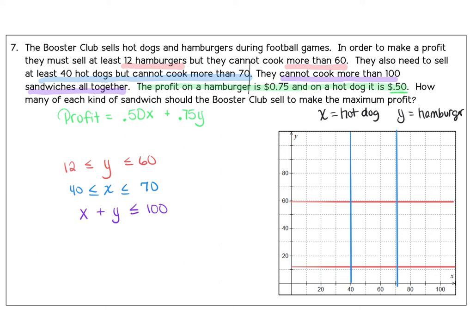Okay. So if I look at this guy right here, my x-intercept is going to be 100 over 1, which is just 100. That's right here. My y-intercept is going to be 100 over the 1 in front of my y. So my y-intercept is also at 100, which is right here. And then I'm going to draw that line. They were fairly nice to me when I draw this line. And I'll show you how to figure out where it crosses, okay?